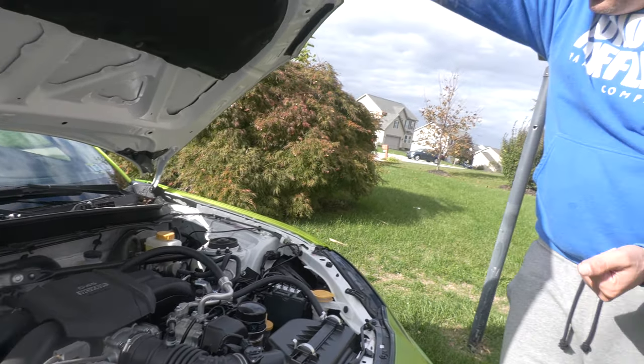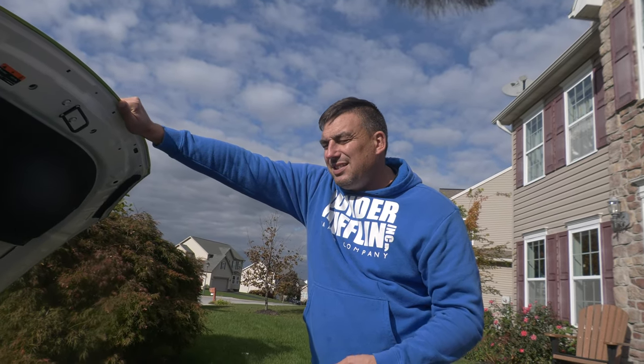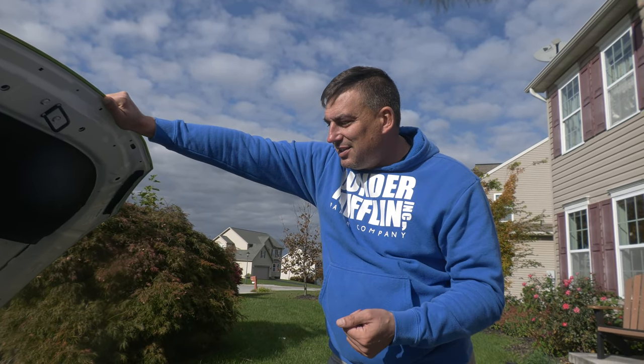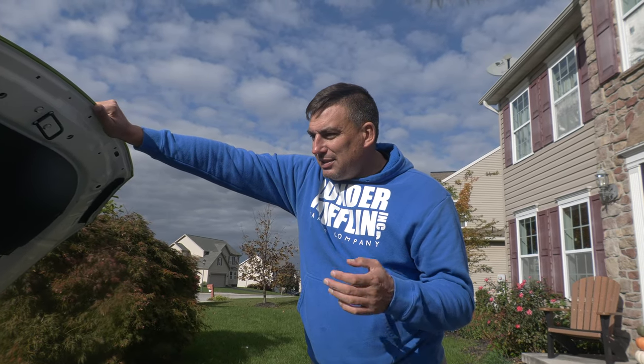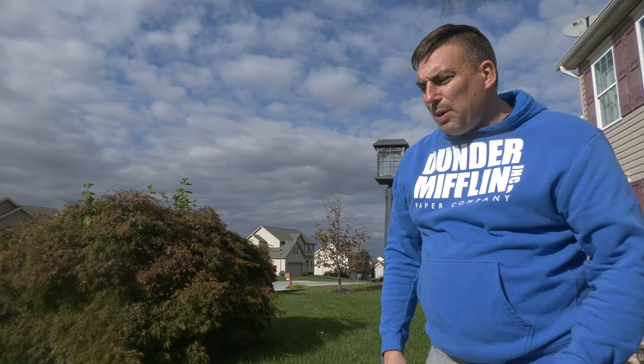Maybe someday we'll see where this ends up, but right now I got this because I want to teach my kids to autocross. They're going to autocross next season — probably Caden, Francis, and maybe Garrett. It's going to get a lot of runs on it. I have taken it to a Track Night in America at Pocono. I drove while the Supra also went out, and I got passed by pretty much every car in the straights, but in the corners I was keeping up with all of them because I didn't have to slow down. It handles very well.